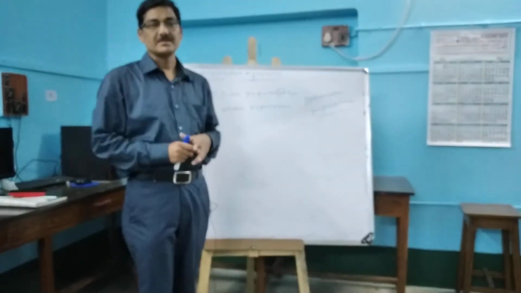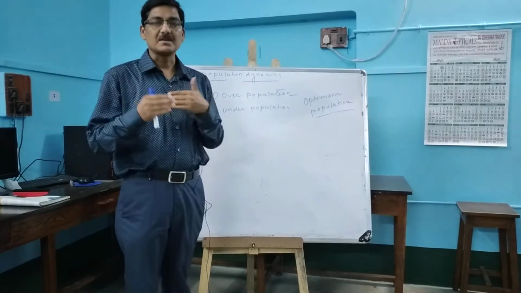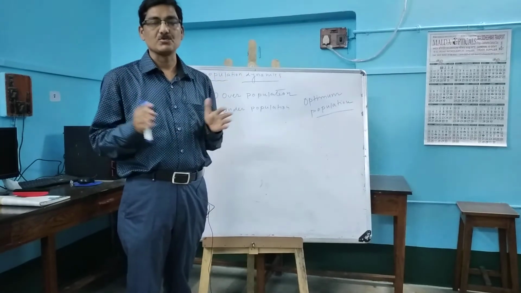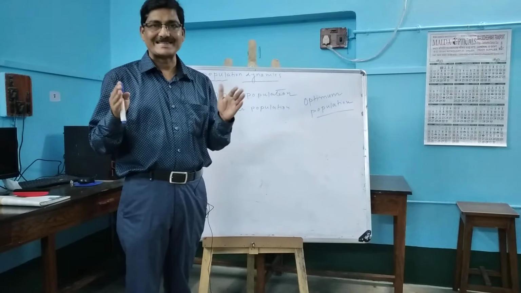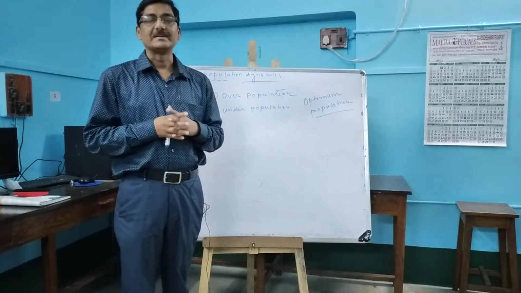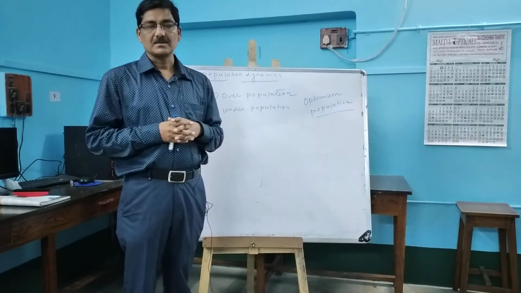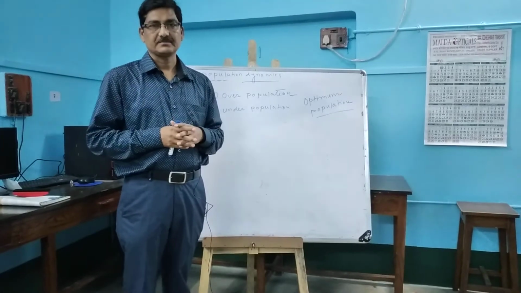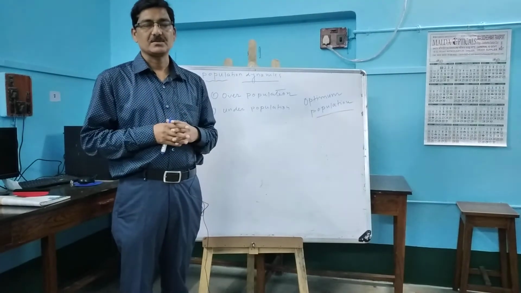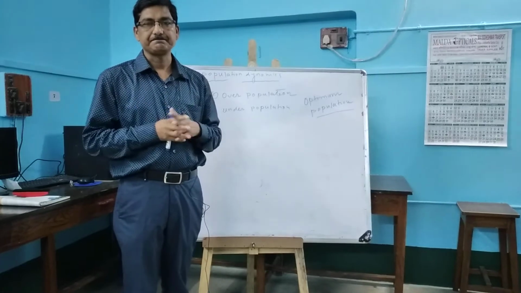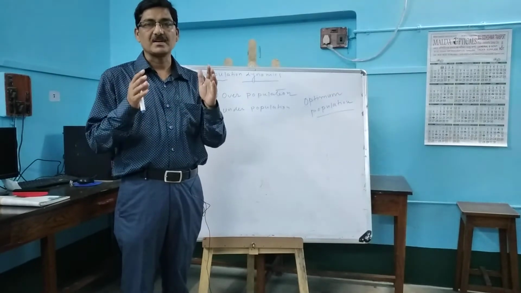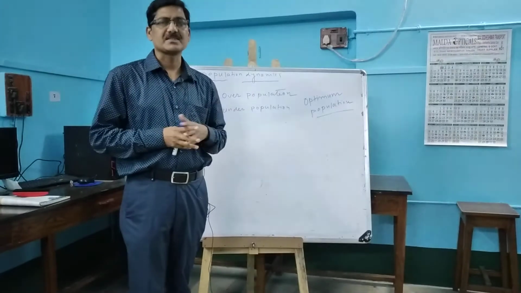In the first class, I discussed a number of important terms, like what is population distribution, what is population density, and what are the factors on which the population density depends. There are many factors which I discussed in the earlier class, like the climate, water resources, soil, mineral resources, irrigation facilities, political stability, and many more factors.